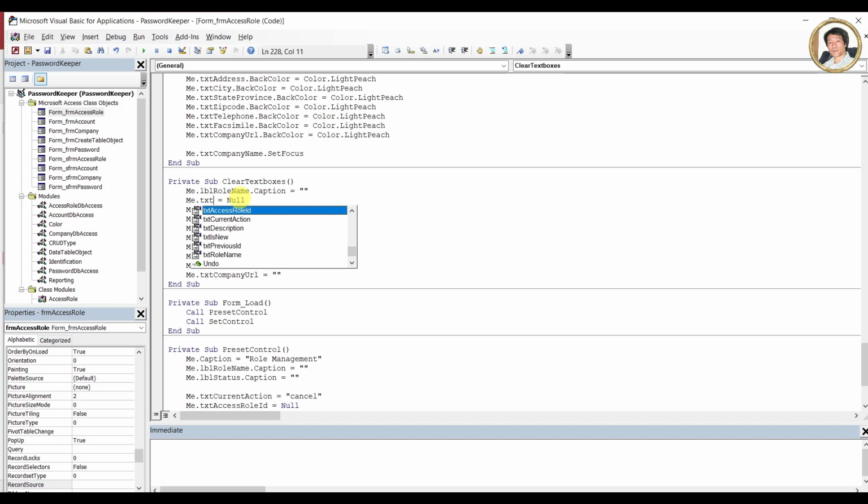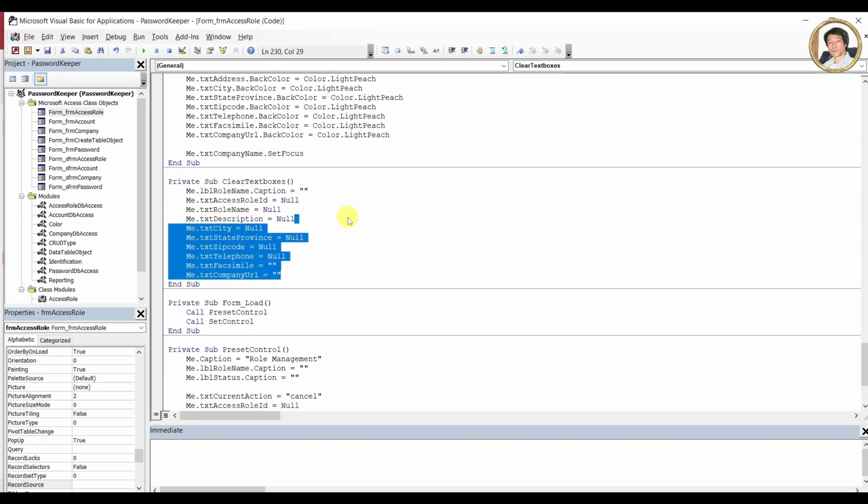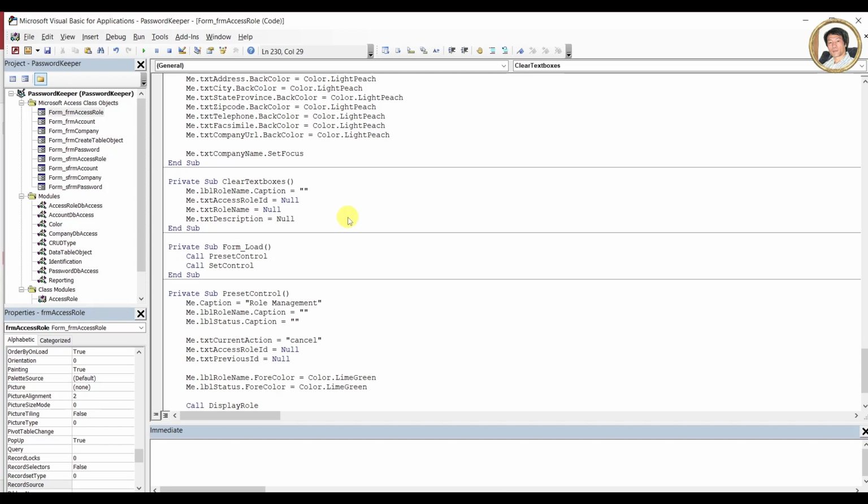That row name, description, and then delete the rest. All right. So that would be the clear.